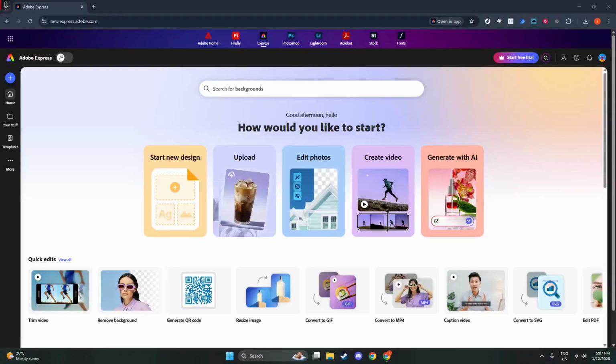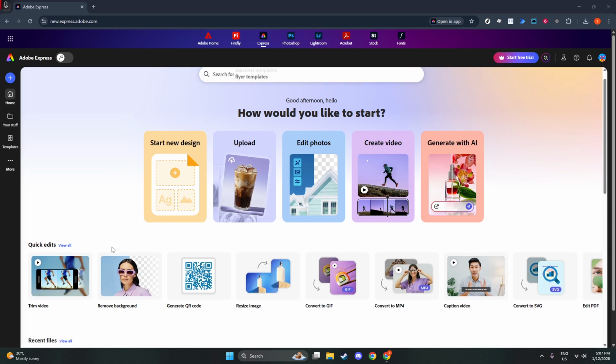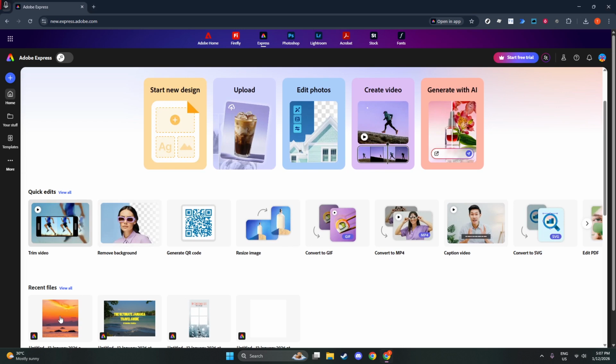In today's video, I'm going to teach you how to rotate or flip images in Adobe Express. To begin, open your project in Adobe Express and click the image you want to adjust. When the image is selected, you'll notice a bounding box and small controls appear around it. These handles confirm you're working on the correct layer. If you don't see them, make sure the image itself, not the background or another element, is selected.